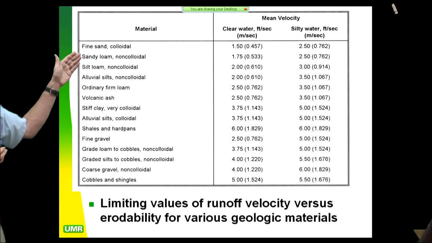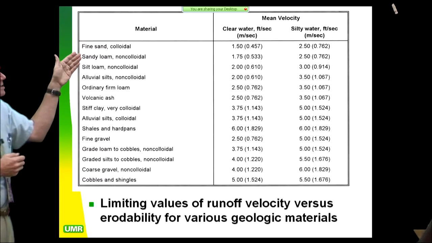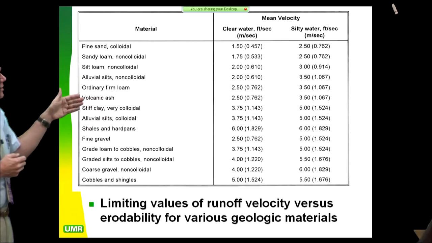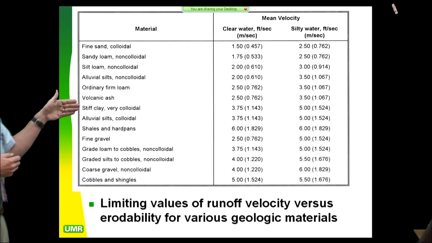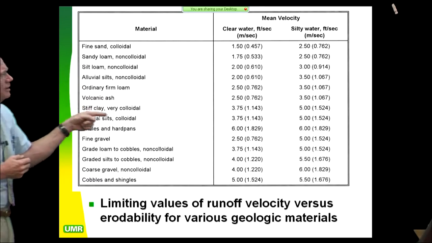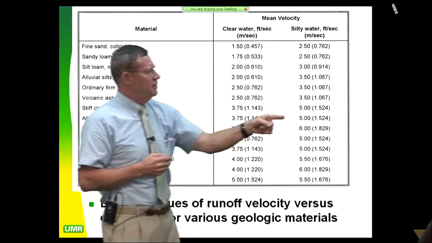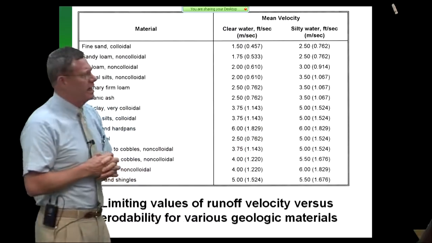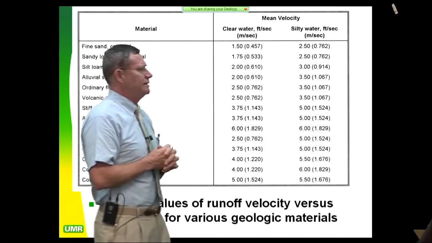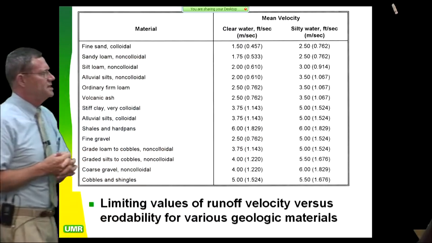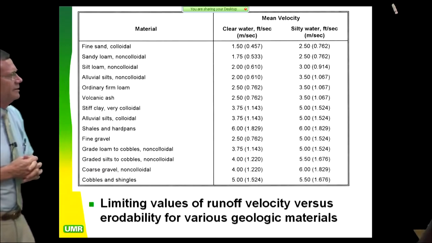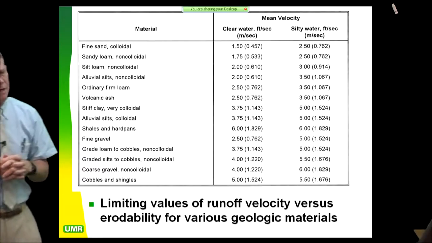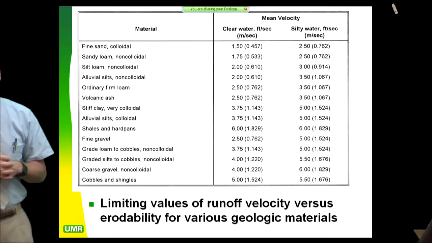Once it gets to saturation and gets disturbed, it disappears. Silty loam, non-colloidal, alluvial things. As you go down here, the thing that really resists is stiff clay. And you see stiff clay, we go across, and you're looking at 5 feet per second that it can withstand. And you can get up to 6 feet per second with some materials like coarse gravel. Above 6 feet per second, things are going to start disappearing.